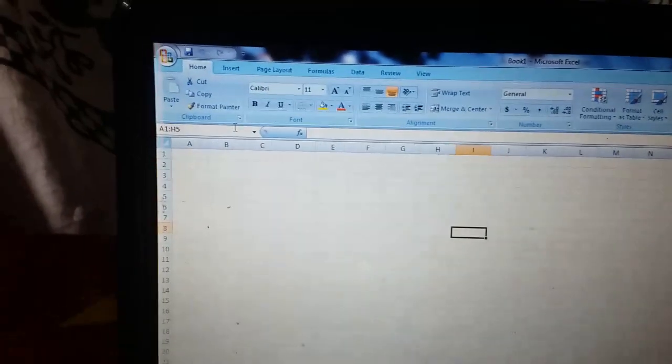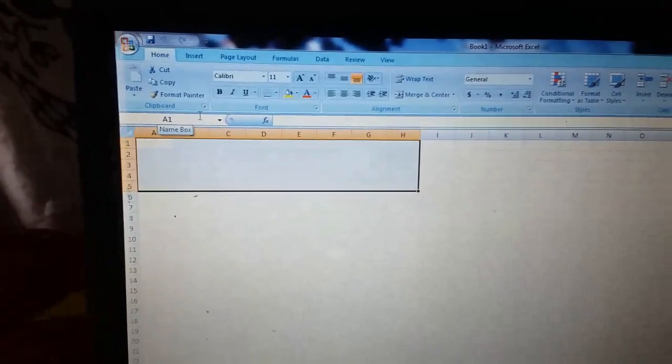If I write in the cell reference box A1, then colon, in capital letters, A1 colon, the colon is known as the range operator. So A1 colon, suppose H5, then see what happens. I am clicking enter.